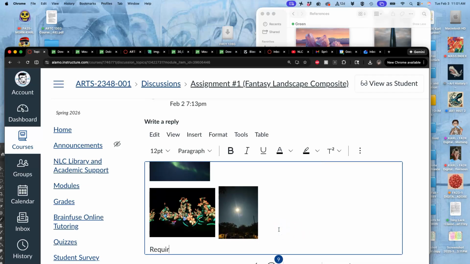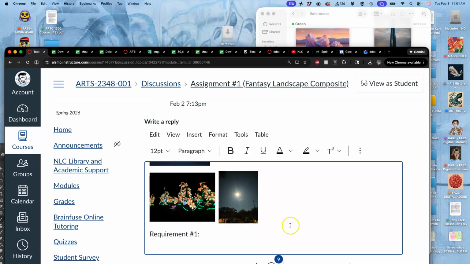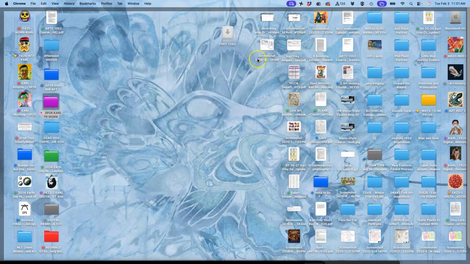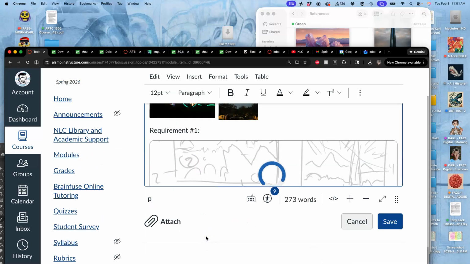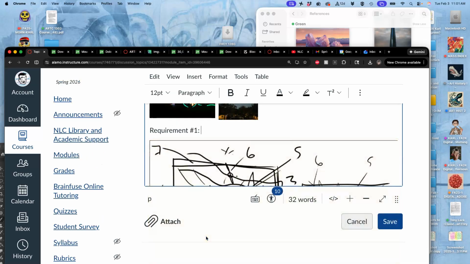So, requirement number 1 is our planning sketch. Informed by references, but doesn't need to be limited by only references.